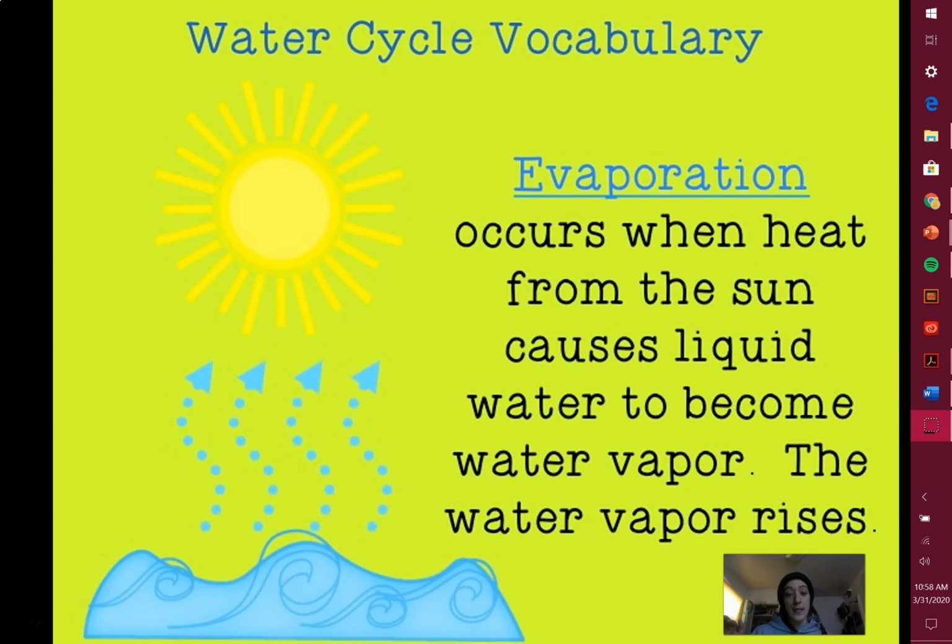So it's happening very slowly, but evaporation causes that very top surface layer of the water pretty much constantly throughout the day to be gradually turning into gas. And then the next little surface layer of water gradually turns into gas. So this is a constant process. Okay, so evaporation caused by heat from the sun.